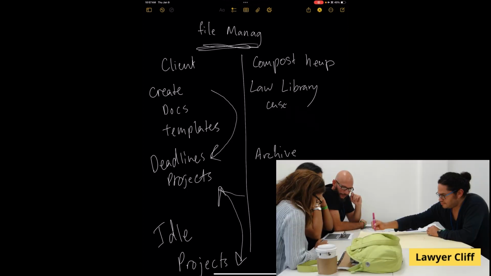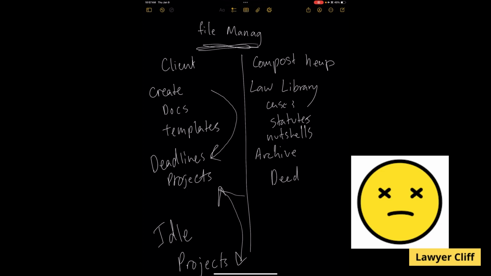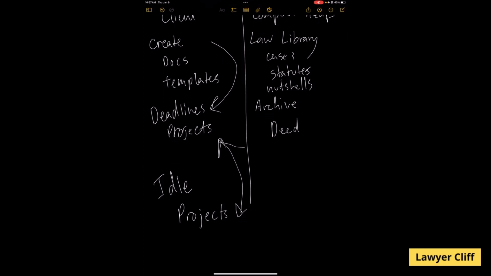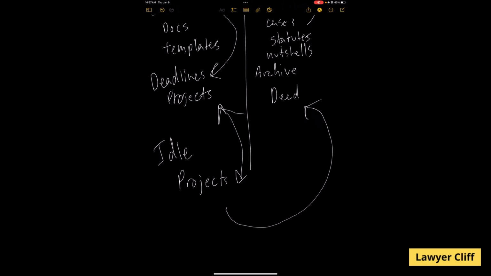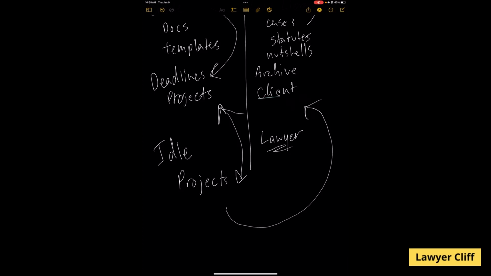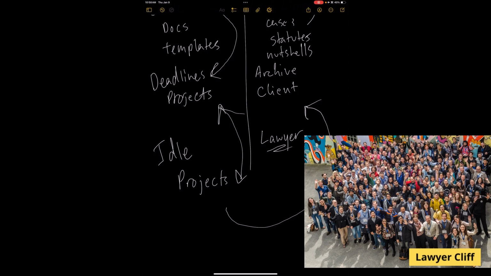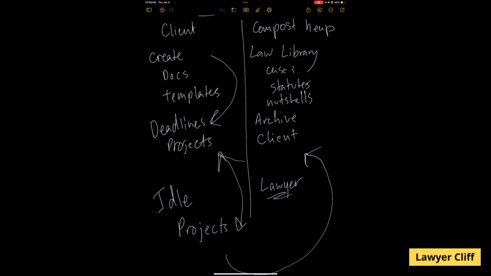So, you might have cases, statutes, nutshells. Archive is going to be, I'd say, the dead cases. Okay. The cases where the likelihood of this coming back up again is very, very low. Okay. So all of these cases in the idle and deadlines are all going to end up here because there are also 2 different archives. One, you're going to have an archive for being a lawyer. These are my archive for things. And then there's also going to be the client archive. Now, like I said, these cases are going to go in the client archive. The lawyer archive is just things that I want to archive, but they're not really client related. They're not literally a project.